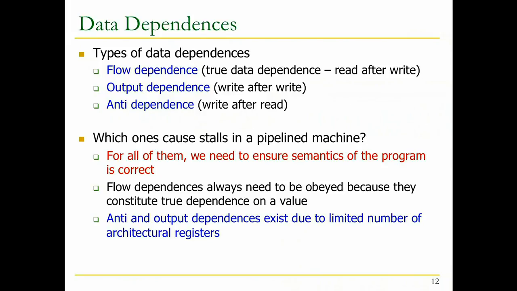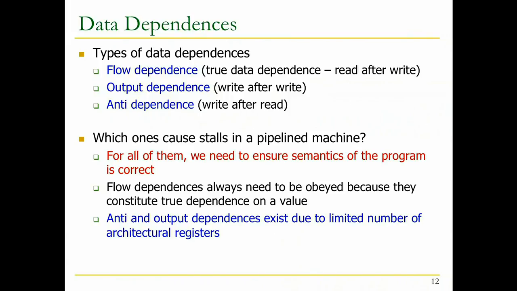But for flow dependence, that's really the semantics of the program. The program needs to have this result of the add communicated to the multiply to operate correctly. Does that make sense? This is, again, very fundamental. You can think of this as a data flow principle. If you remember the data flow graph we've discussed, you can think of instructions as really things that operate when their data is available. Flow dependencies are basically data flow dependencies. Output and anti-dependencies don't exist in a data flow machine, really.